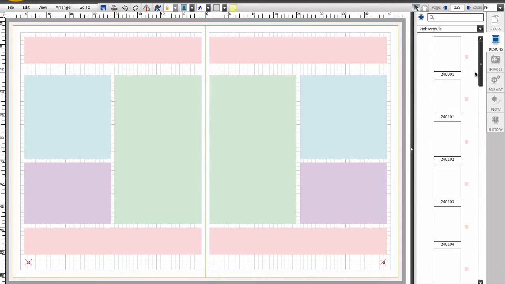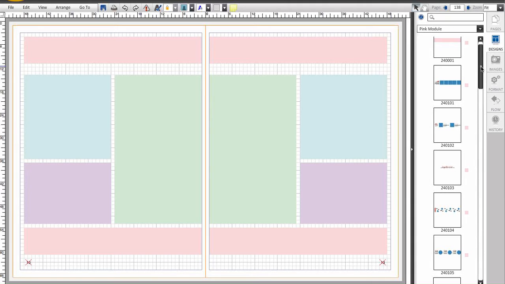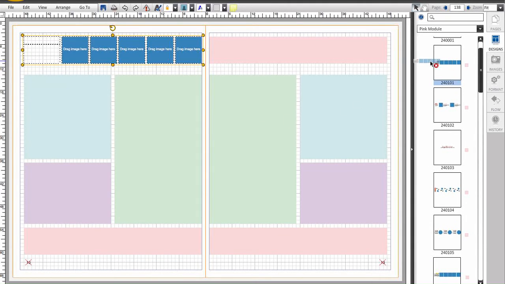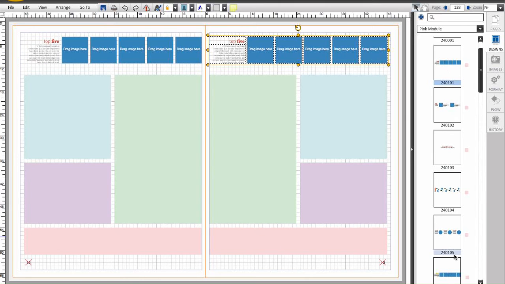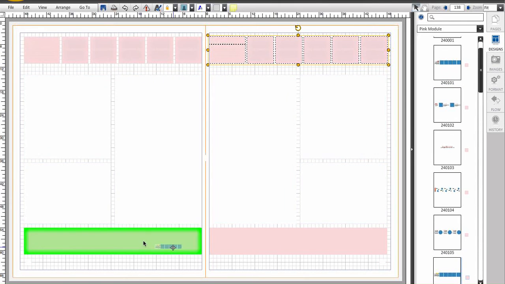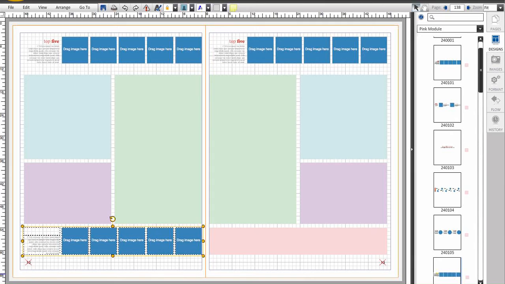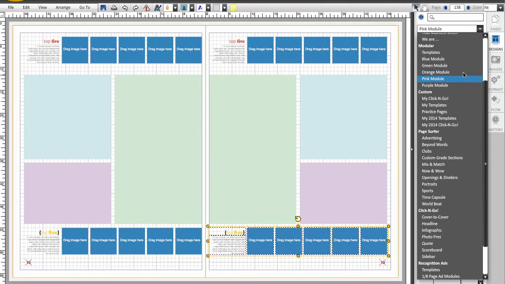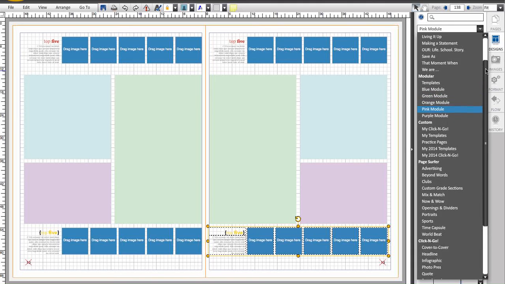Under the pink module, it'll give me a variety of different options of things that can go into that area. So I would click, drag, and drop to fill in the pink, and then come back to the Design tab, come back under Modular, and fill in the other colored boxes. That's how you would use the modular template.